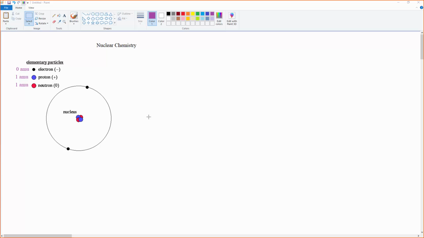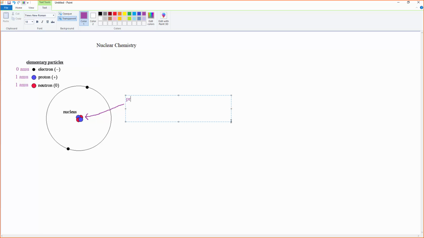Okay. All right. So what we're focused on again, because this is nuclear chemistry, we're going to direct all of our attention right here. It's all totally different from what we've been doing before. And in there, of course, we have the protons and neutrons, and collectively they're called nucleons because they're the particles that are in the nucleus. Okay.